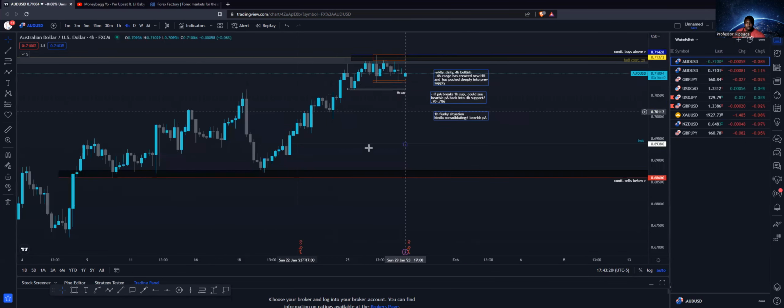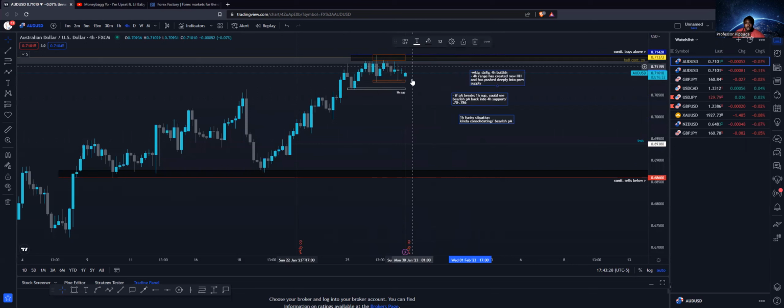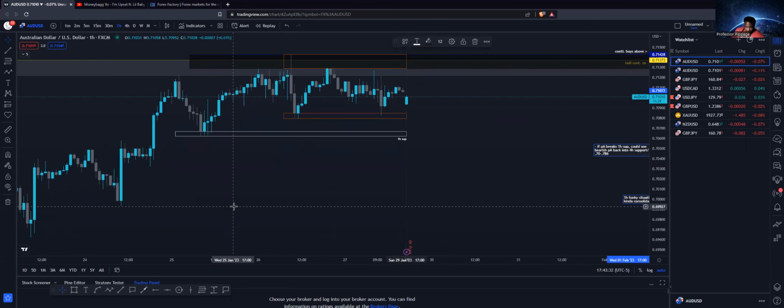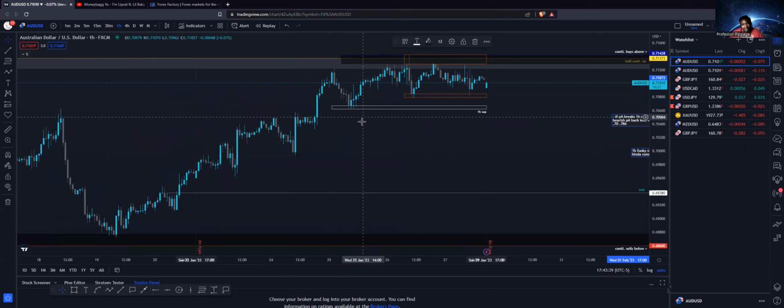Especially if we start breaking out of some of this range right here. I would take a lower high to pull back down here. So on that retracement, well, ultimately it is bullish. So the best bullish scenario is what's going to take us to the promised land. Just play with the trend. Trend can be your friend if you know what the trend is. But if that thing gets ready to reverse, you can get your ass smacked.